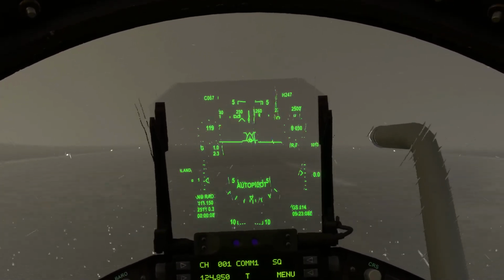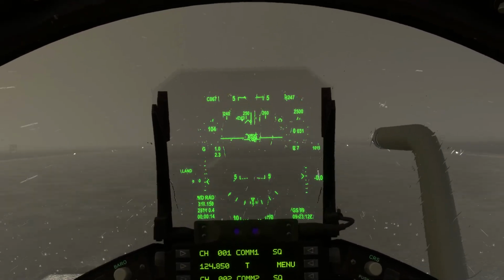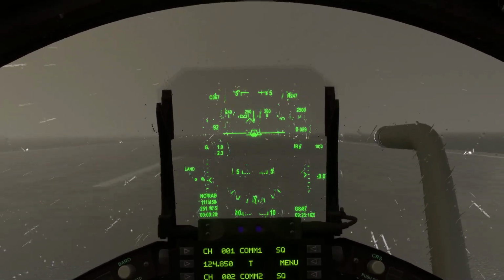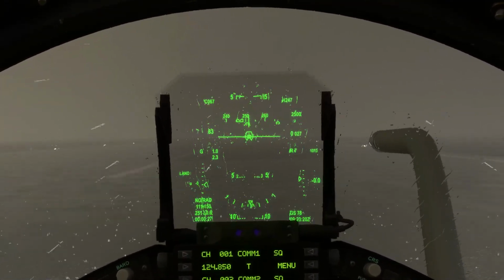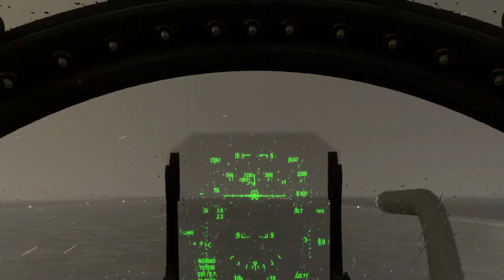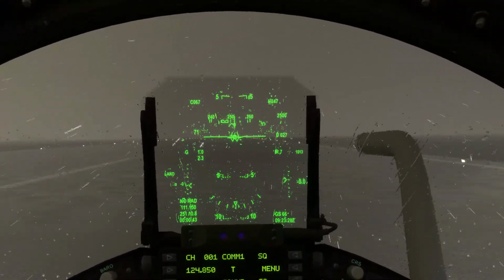Autopilot. That was not fun. In fact, that's the dodgiest approach I've ever done on autopilot. But anyway, we're down. We're safe. Thank God. And now we can taxi back to the parking and go change our trousers.